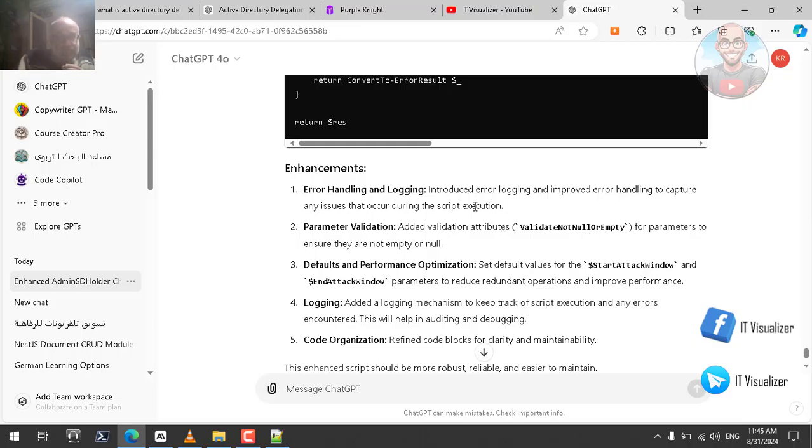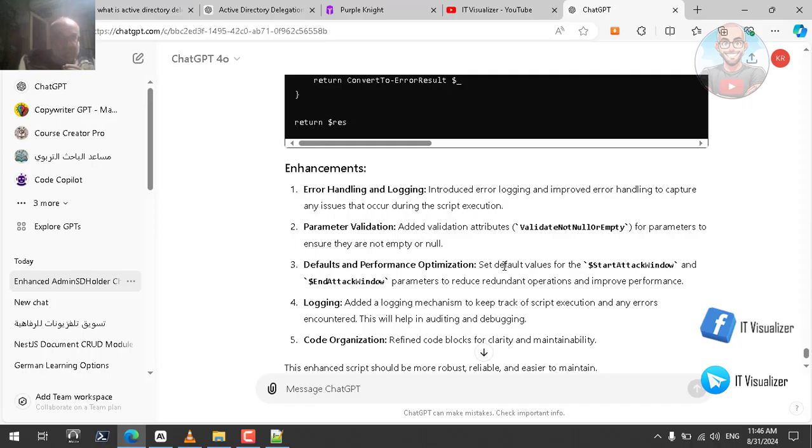So if you have an input that is null or empty, I think here it will check if one of the parameters needed for the script to run is null or empty, and give you an error or something.